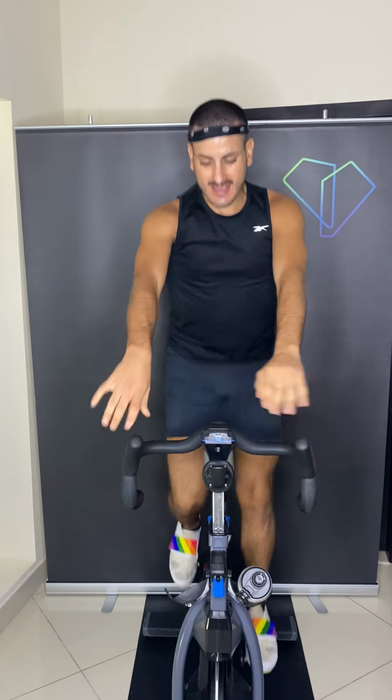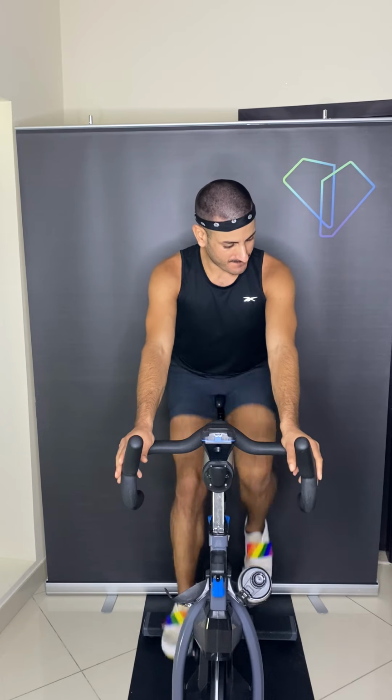4, 3, 2. In the saddle. In the saddle. Reach down. Minimum 2 turns. Go. Power and speed right here. Come on. You're holding on to the resistance. Listen carefully. I'm not going to ask you to get out of the saddle again. So you're in the saddle for the rest of the song. Push your pace. Come on. Push.